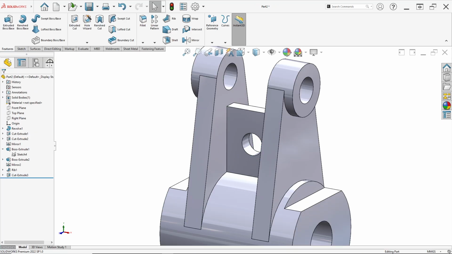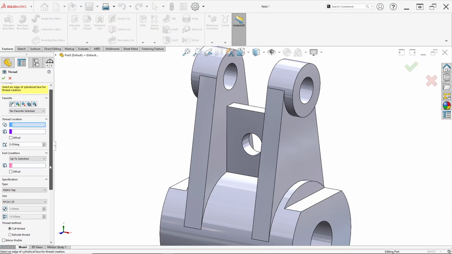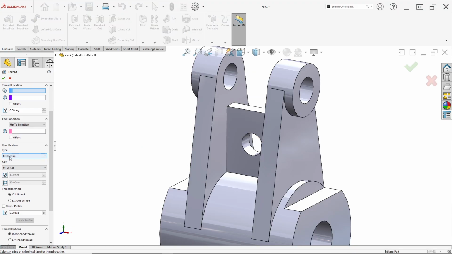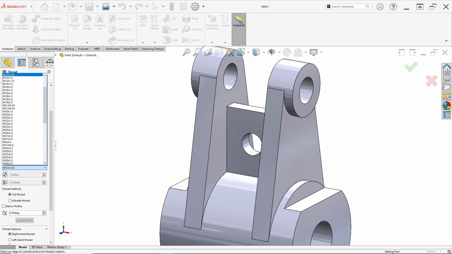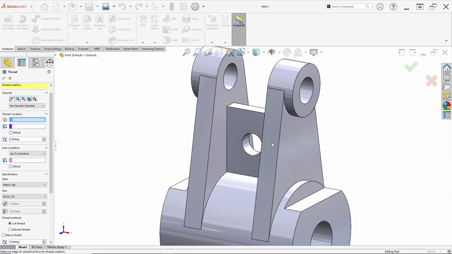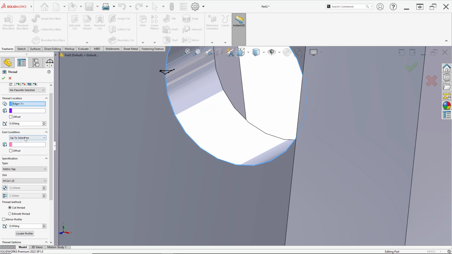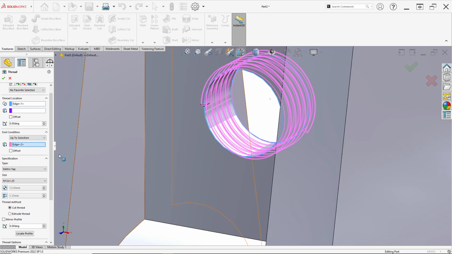Now we can make the thread with feature, hole wizard and select thread. Just click OK. Now in here for specification, ensure the type you select is metric tab and size M12 by 1.25. And for thread location, just click this edge. Then for end condition, you can select up to selection, this edge.